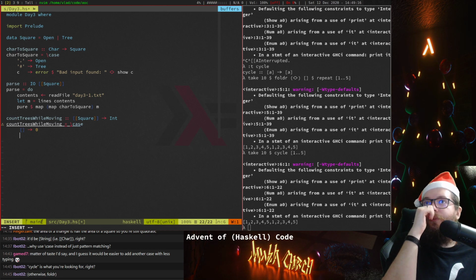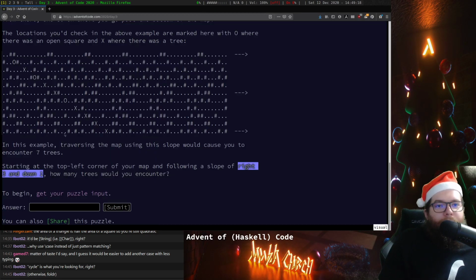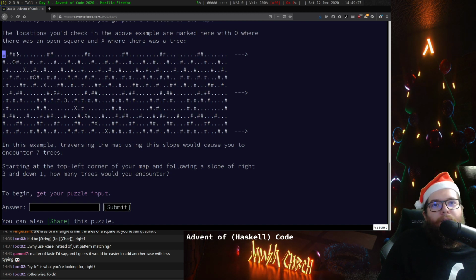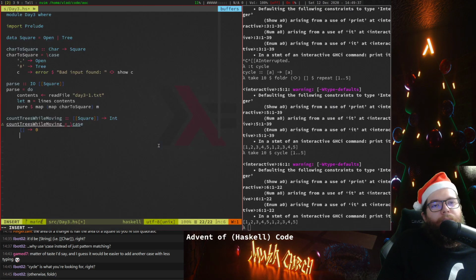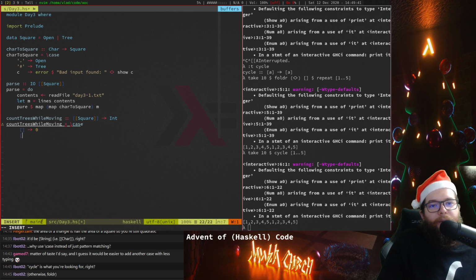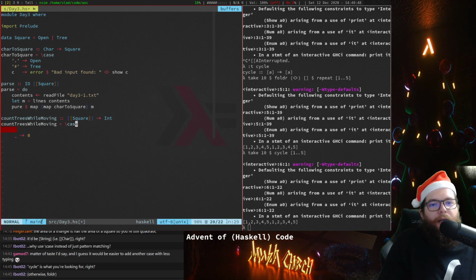I am at some random point here, and I want to move 3 right and 1 down, right? Should I count the current position? Yeah, maybe that's a better idea. Maybe we need 0 as the default case instead, in all other cases.